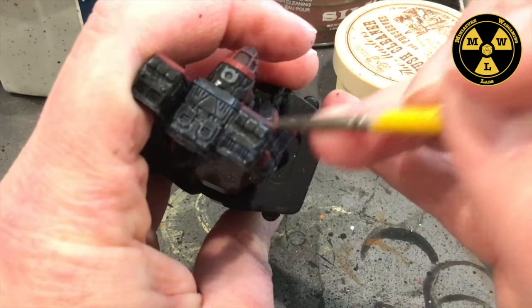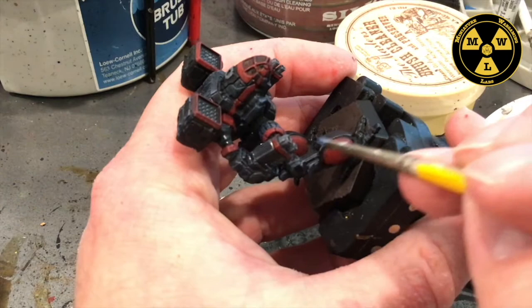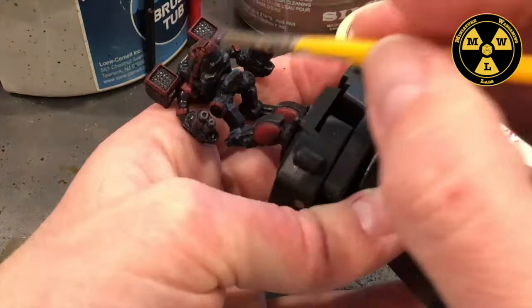Dry brush, I mean, you can edge highlight all this, but that's going to take forever. And I'm not taking this to a show. I'm just trying to get this ready for the post-holiday gaming scene, which I never participate in, but, you know, try to get ready for it. So let's go ahead and just go around, dry brush this to taste.